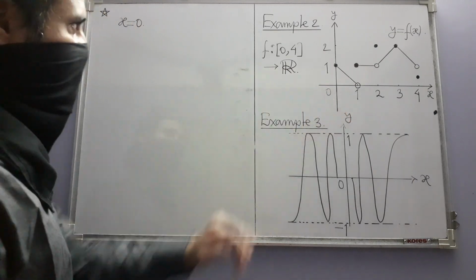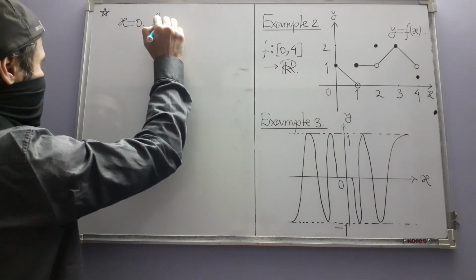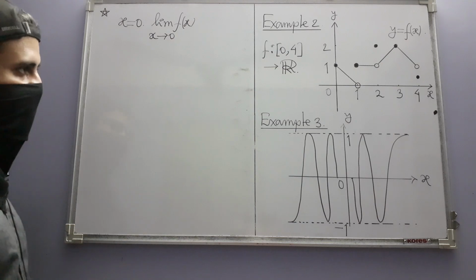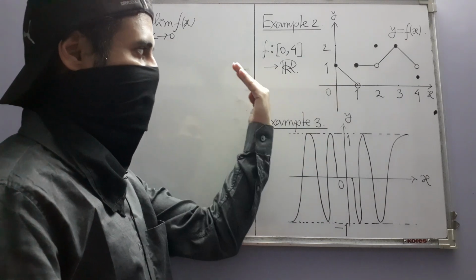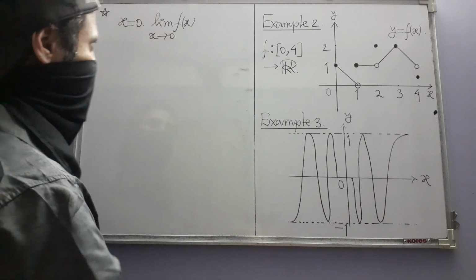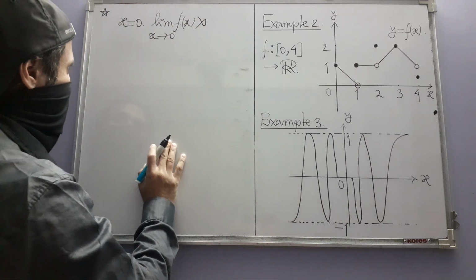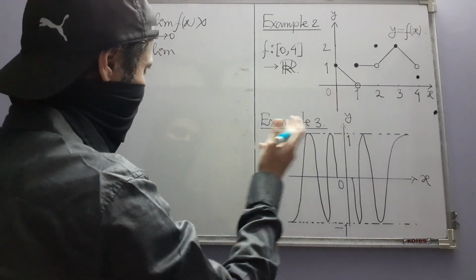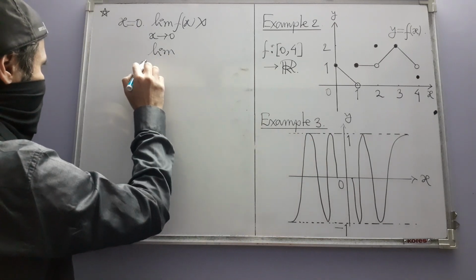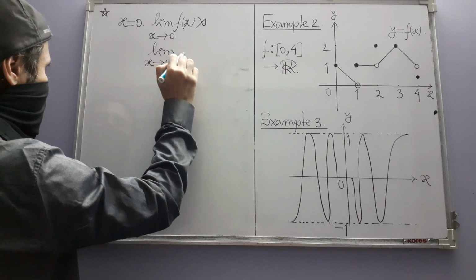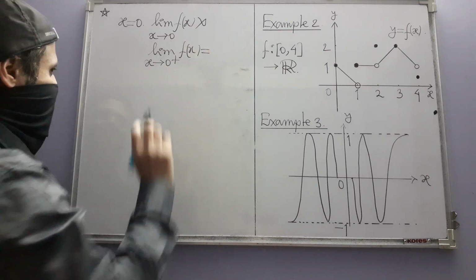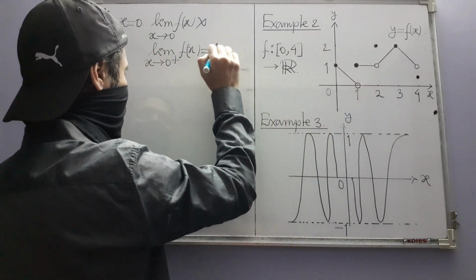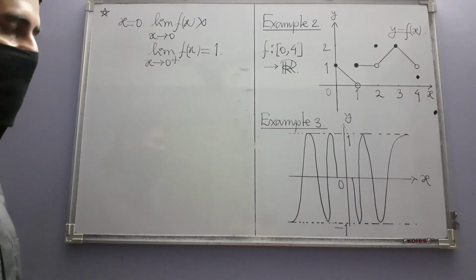Now, if you look at 0, is there any point discussing the left hand limit? No, we know that it does not exist because there is no input that is to the left of 0. This does not exist. As a result, there is no point discussing the left hand limit because it's not there. What about the right hand limit? As x approaches 0, the functional values approach 1. So the right hand limit does exist and it is 1.